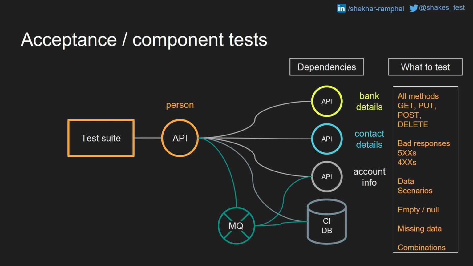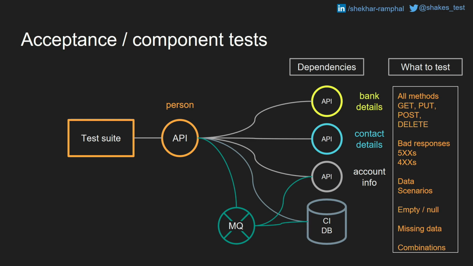Yeah, so the example here was, say the same person API needs to collect information from a number of different downstream APIs: bank details, contact details, account info. The things that you would possibly test in here would be all the different permutations that you could think up as a tester. Traditionally, if you were trying to do a post or a delete in a shared environment, you might be deleting somebody else's data or creating nonsense or corrupt data that could affect the rest of the environment. So doing it in this fashion isolates you from that.